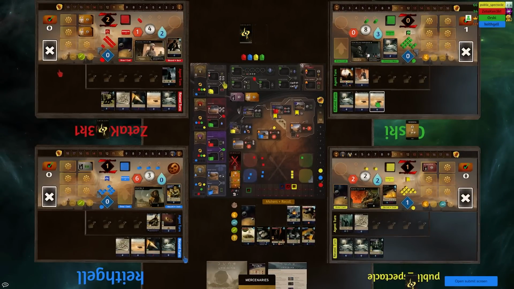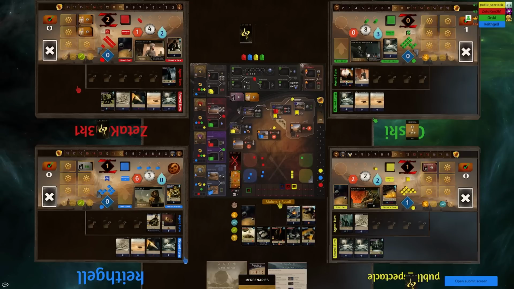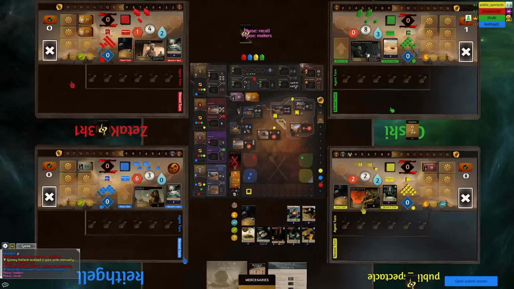Let's see, where is yellow taking their spy? Looking like Emperor. It's kind of interesting. Yeah, I think this is better. You want to put it on a combat spot since you have Strike Fleet now.